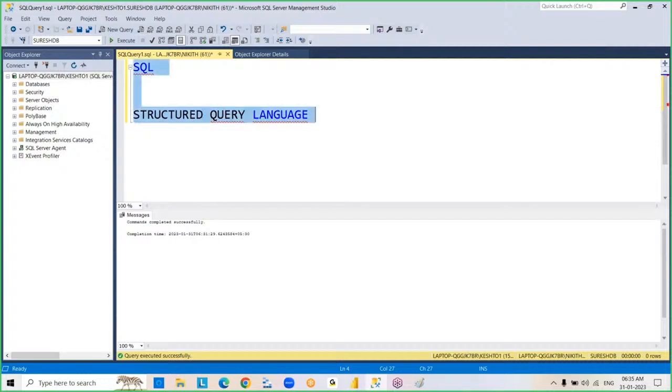In the beginning, it was called SEQUEL, which stands for Structured English Query Language. Now it is SQL only. That's why we still pronounce it as 'sequel', but you also call it SQL only. Okay.